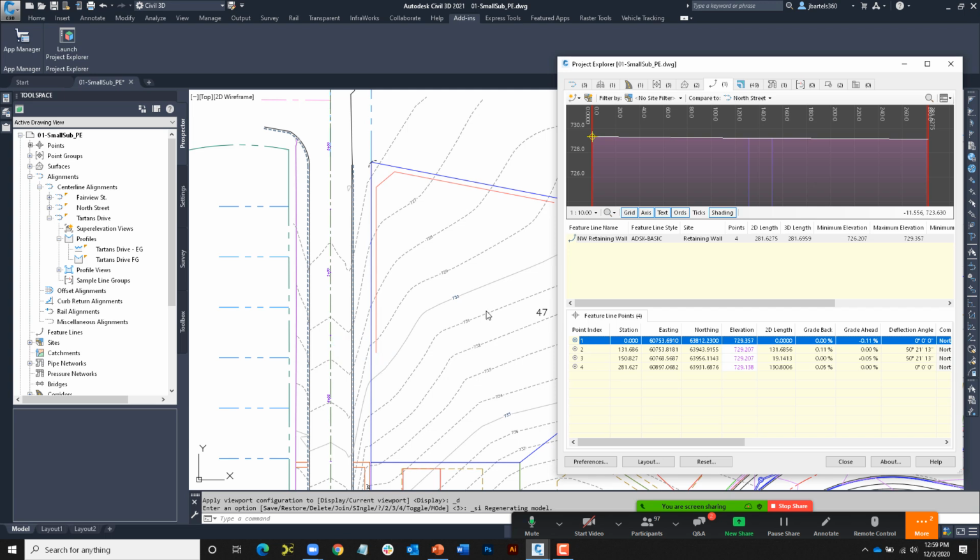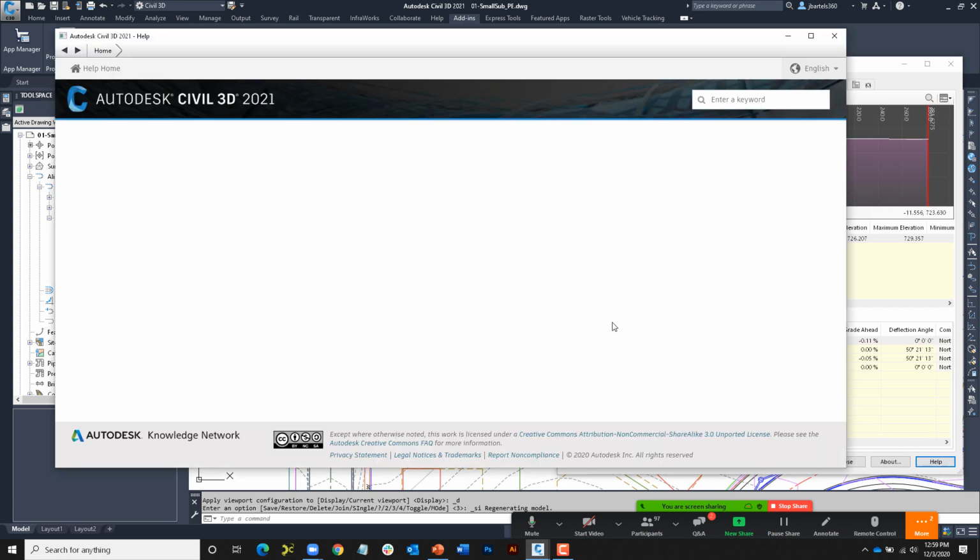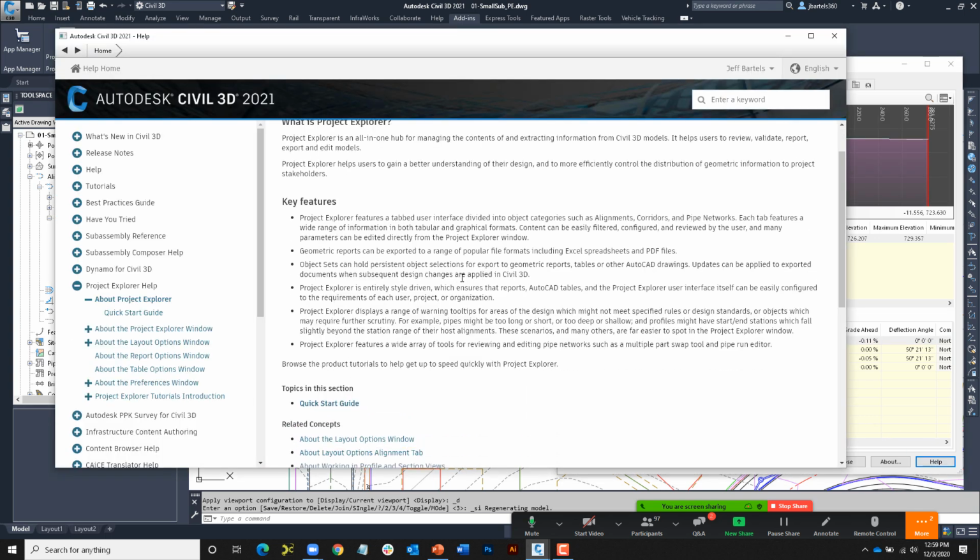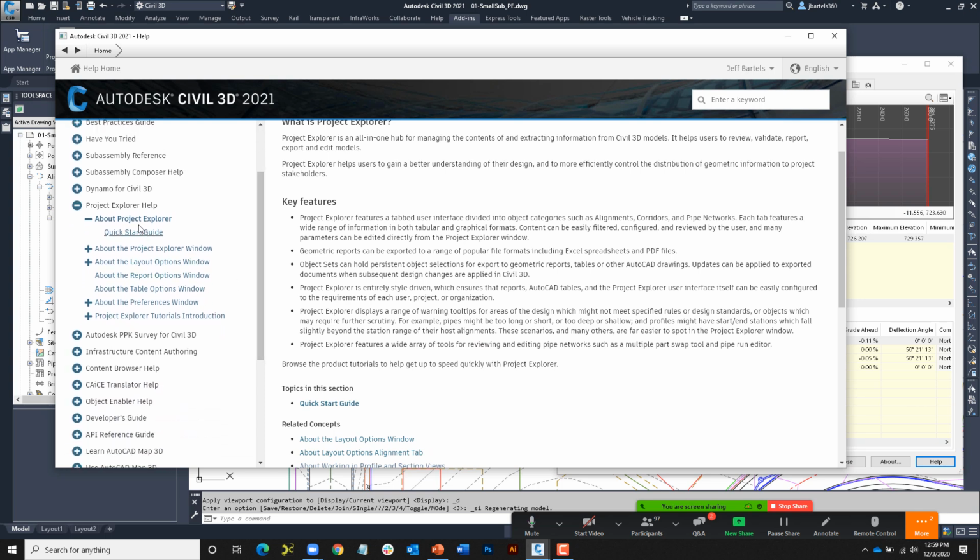One more thing, let me show you because we are right at the top of the hour here. We'll be getting back here in 2 weeks to look at the second half of this, but in our time away, if you'd like more information on the Project Explorer, if you come down and click the Help button, there is phenomenal documentation for this tool. It defaults right to it here in the overall Civil 3D help.